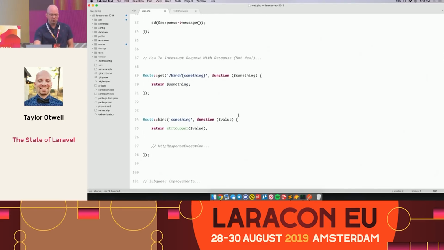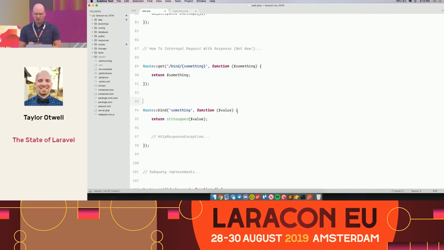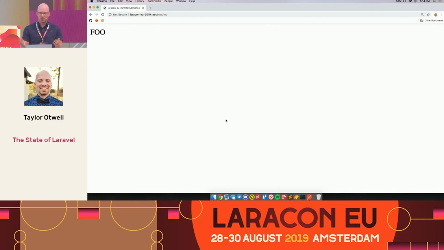All right, so one question I got recently was, how do you interrupt the whole request of an application in the flow of the request where you might not expect to be able to? For example, this person wanted to have a route binding that sometimes returned a redirect. And this is how you set up a route binding. I have this route bind/{something} as the parameter. So if I hit bind/Taylor, I have this custom bind callback, which just casts the value to uppercase. So let's hit this route, bind/foo, and we get uppercase FOO.